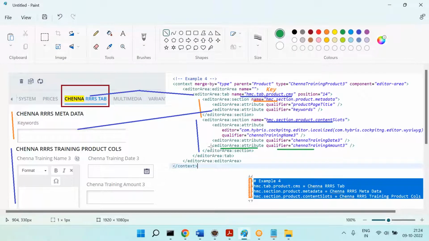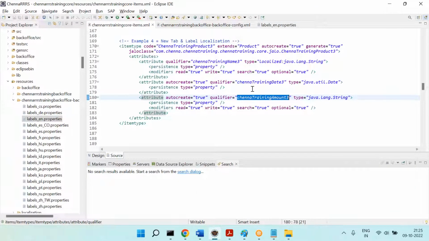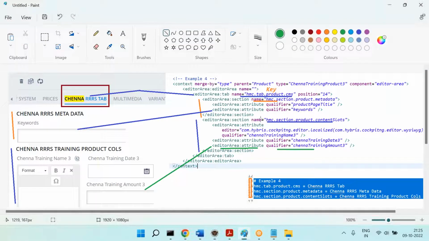The moment you give it, that is what comes here. Next, we have one more attribute called date. In the editor area, I want to display that attribute, so that is what exactly comes here.